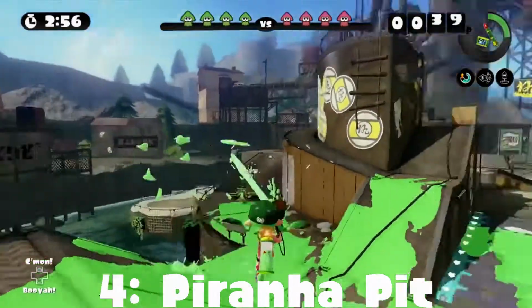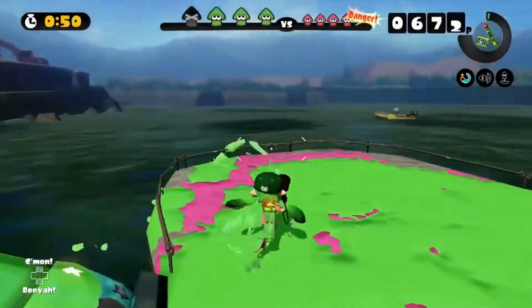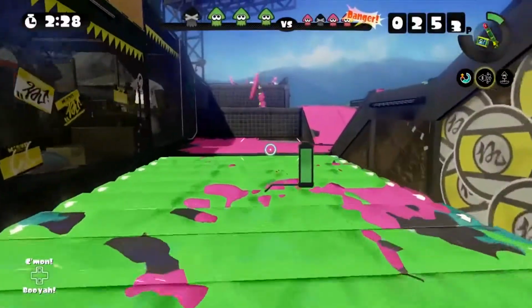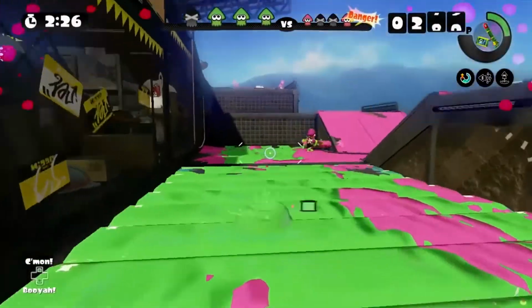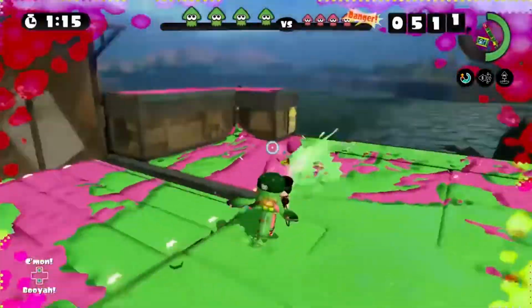Number 4. Piranha Pit. I think this is the largest map in the game. The map is basically a big plus sign with the addition of 2 side areas. The main gimmick of this map is these conveyor belts. The push can move faster or slower depending on what direction you're travelling in, relative to the conveyor belt. This can play a major part in who gets fired and how much turf you can get covered.